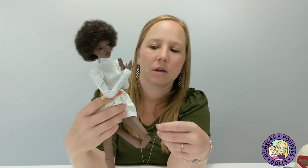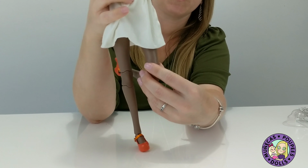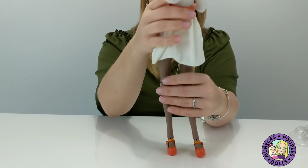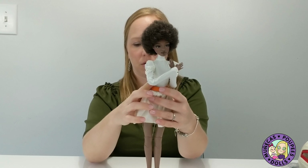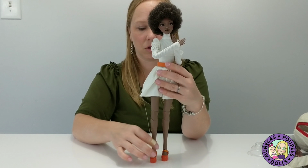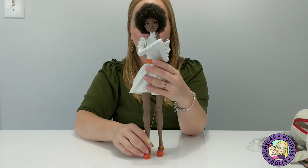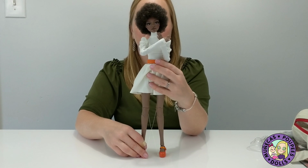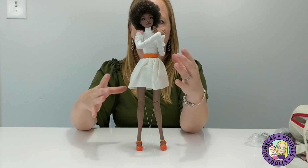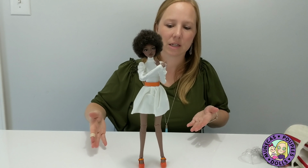And I really like that leg joint. I can think of some cool, fun things to do with her. I think she will stand on her own if my table weren't so slick. Let's see. I've got to get her feet in the right position because her little ankles are jointed. So I could do this, because I hate using doll stands. I know a lot of people say you're crazy not to use doll stands, but I despise them. So I try to get, look at her. Isn't she perfect?